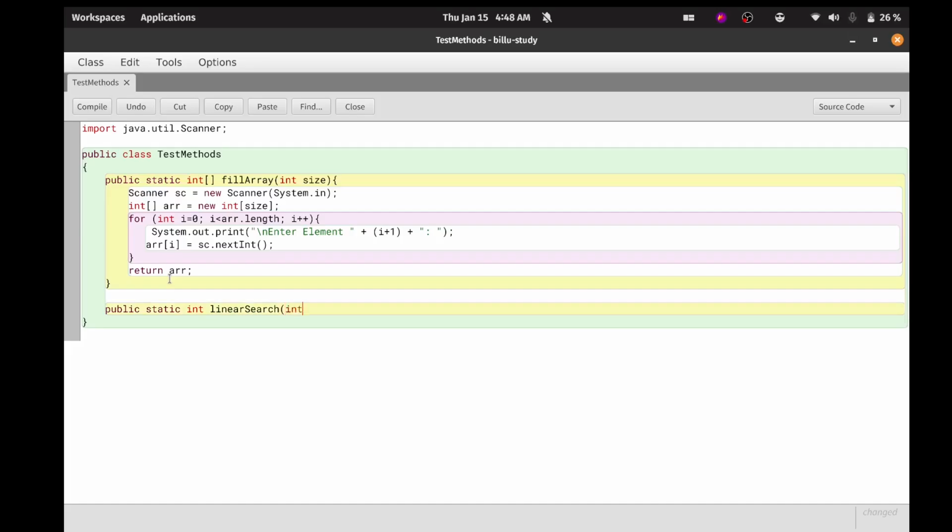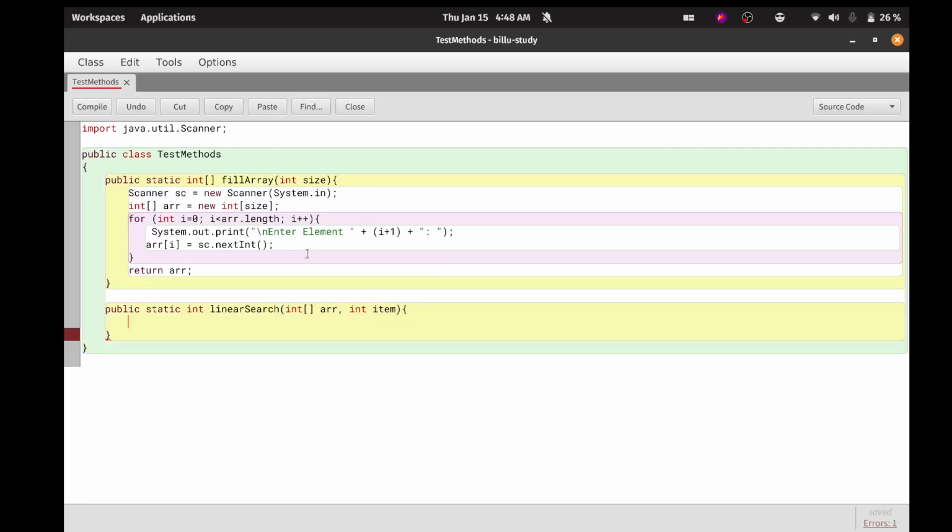It will take an array, so you have to mention int square brackets arr. Whenever it is an array you have to mention square brackets. And so what's the difference? It is giving an array, that's why int square brackets. It is taking an array, that's why int square brackets inside the parameter list. And it is also going to take an item that you are looking for.